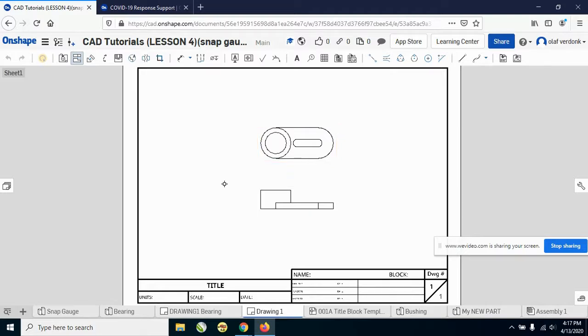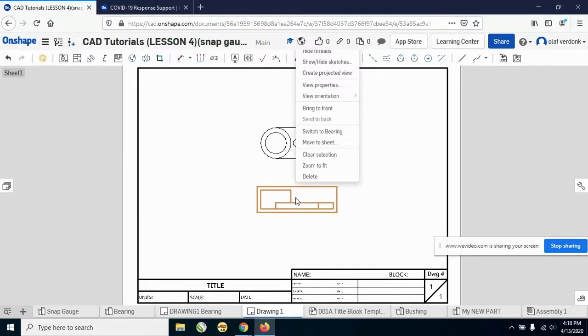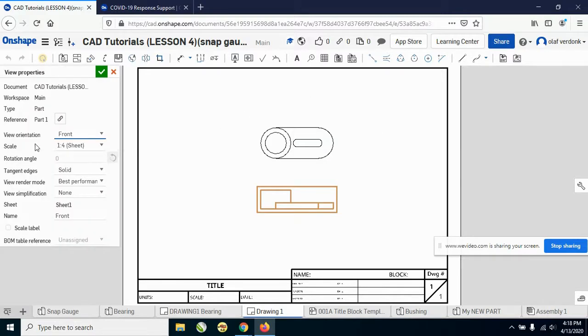Now the first thing that we need to notice is that these views are very small in comparison to the title block. So I'd like to have a much larger scale. The way we're going to change the scale is by selecting the parent view. The parent view for us was the front view. If I right click, I'm going to go to View Properties. In View Properties, there is a scale. This scale, 1 to 4, is very small.